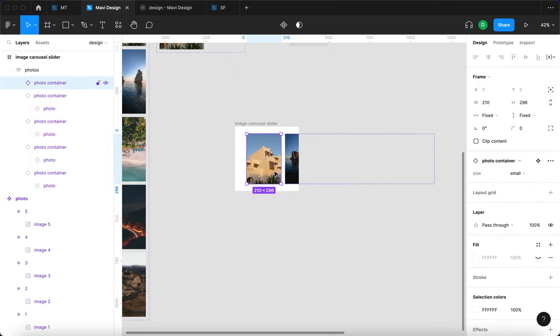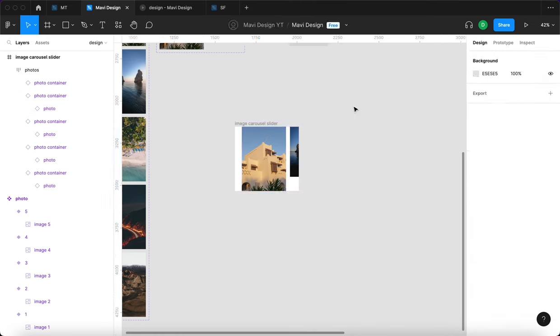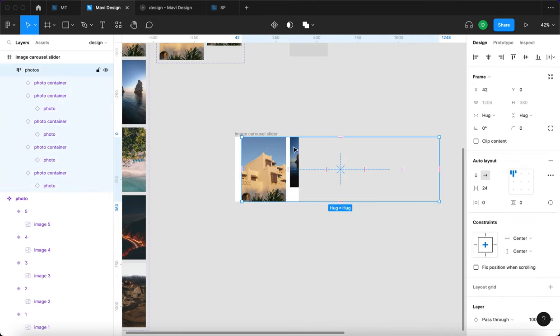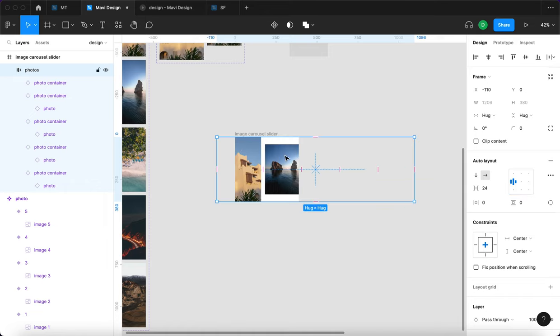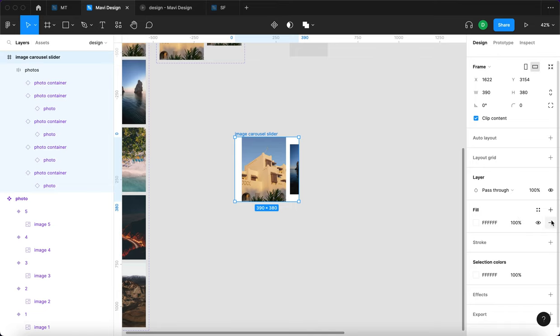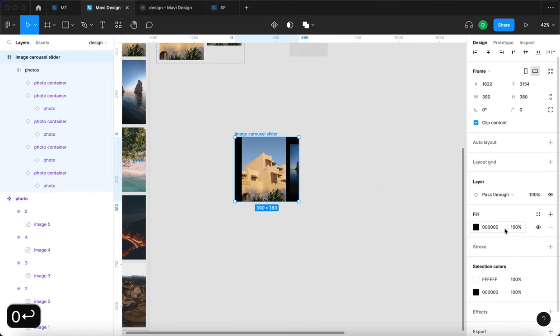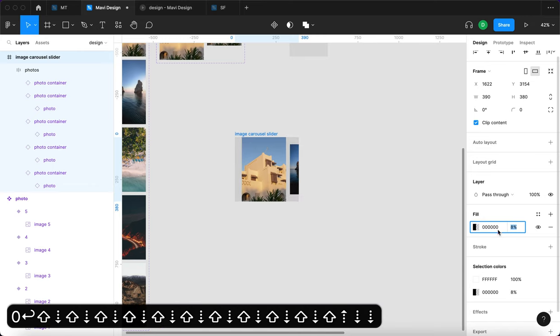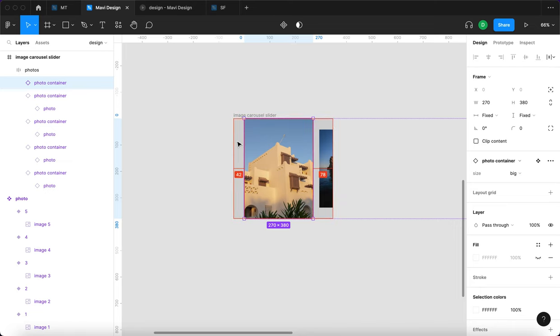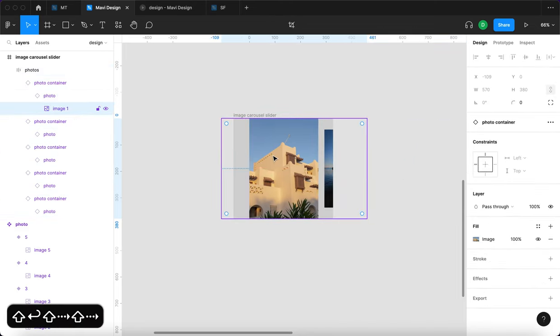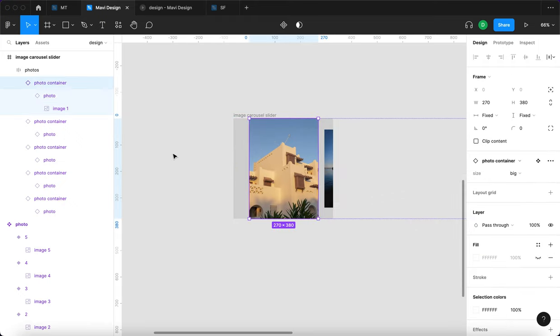Also, I'm gonna select the first photo container, and then change the size from small to big. So that's the first photo, right? And also you can see that these photos are being moved to the top. We obviously don't want that. We wanna keep them at the center. So I'm gonna select under auto layout, I'm gonna change the alignment to left center, right? So now you can see that all of these are in the middle. I will also remove the background from this, just make it almost invisible for now, so just very slightly opaque, and then I'm just gonna make sure this photo is centered. So that would mean moving it so that distances are identical, so 2 more pixels to the right, and that would be centered, right? 60 and 60.